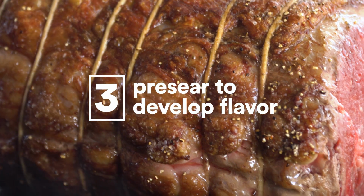Now that we've trimmed and trussed our roast, we're ready to get cooking. First thing we're gonna do is pre-sear it. The whole point of pre-searing is to develop a lot of rich and complex flavors that are going to continue to develop as it cooks.